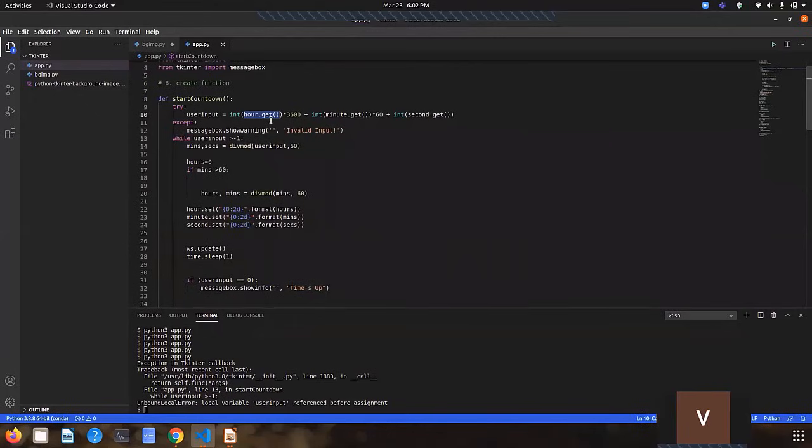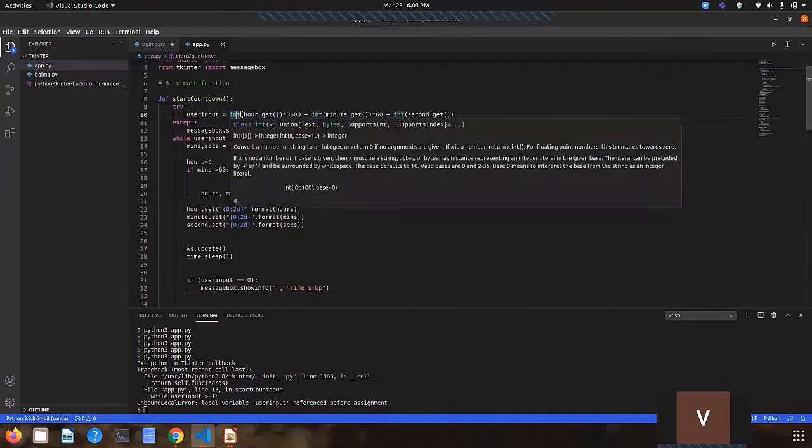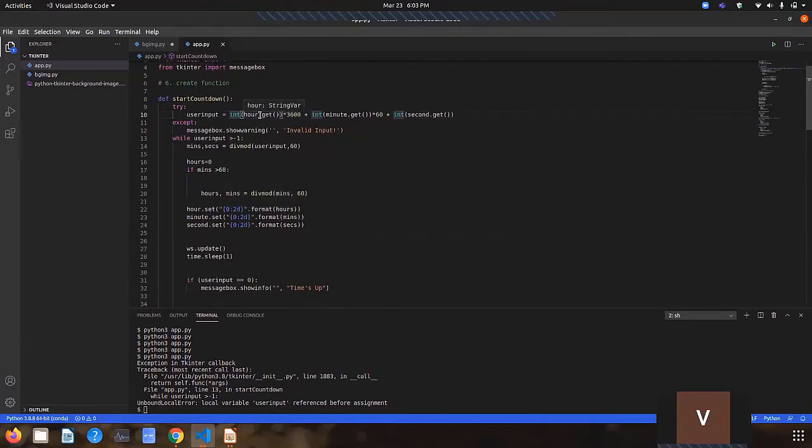If we perform arithmetic operations on the string, it will not give us the value that we want. Like if you use the plus operation, it will concatenate instead of adding up. So we have converted it into int, that is integer. Now if you add 2 plus 2, it will become 4. Earlier with the string, 2 plus 2 was becoming 22. We have done the same thing with all three, that is minutes, seconds, and hours, and we have added all of them.